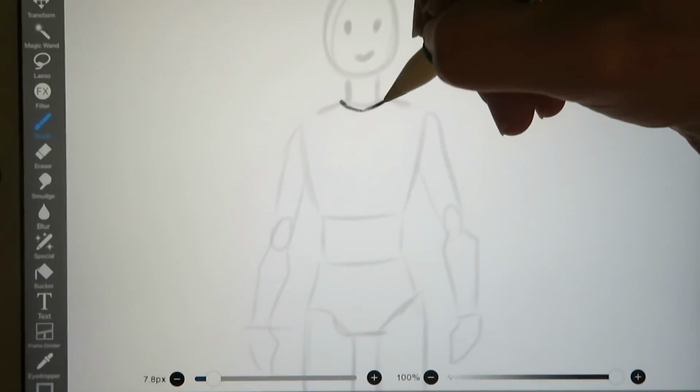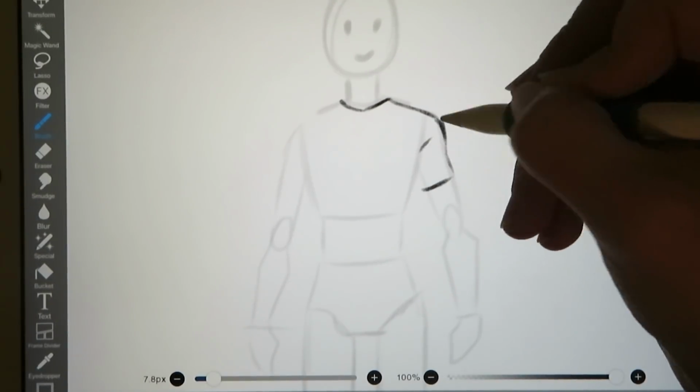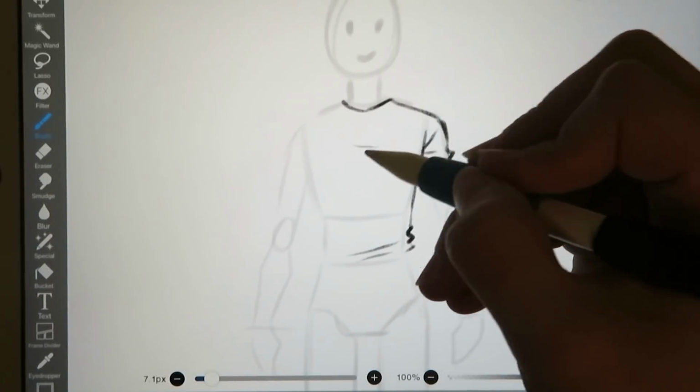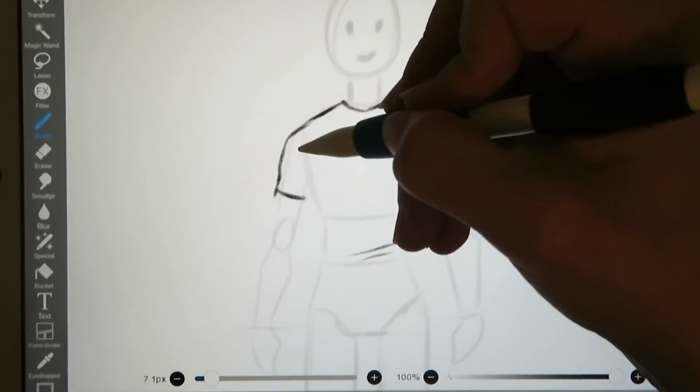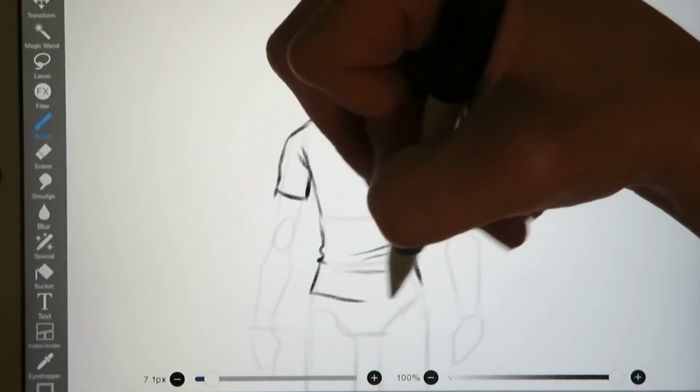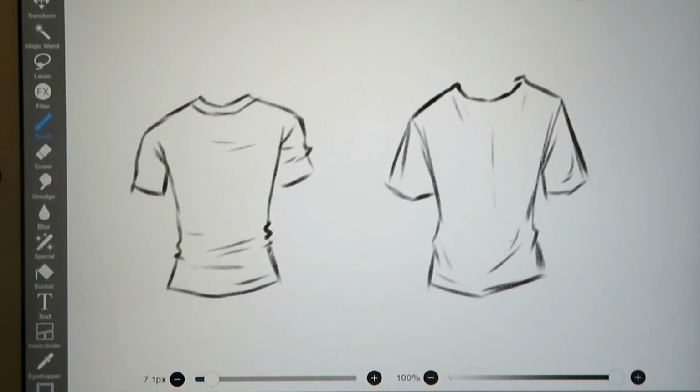Now for the tight shirts, we get more horizontal lines because the shirt is being pulled and stretched across the body. Once again, I add wrinkles to the waist, armpits, and I also add some pulling across the chest. And that is my quick way of drawing clothing folds.